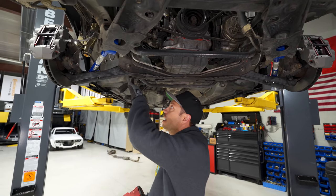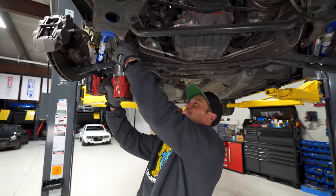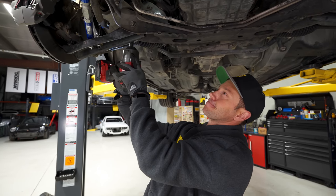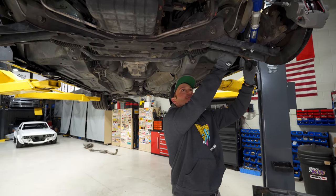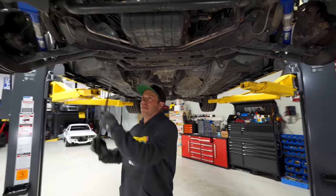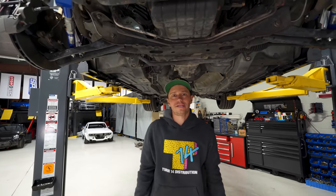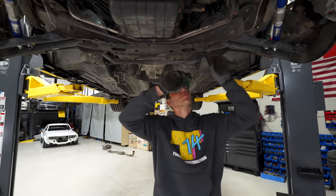So now we've got four nuts holding on the subframe here. And I'm not gonna take them out fully. I'm just gonna bring them down. You can see the subframe's come down. Yeah. But we have, man, over an inch to go here to get the stud out of the subframe. Yeah, because we've got two studs. I pulled the stud on the bottom here.